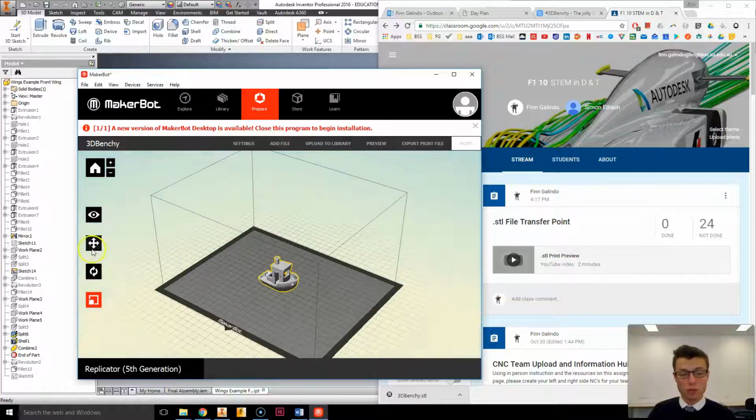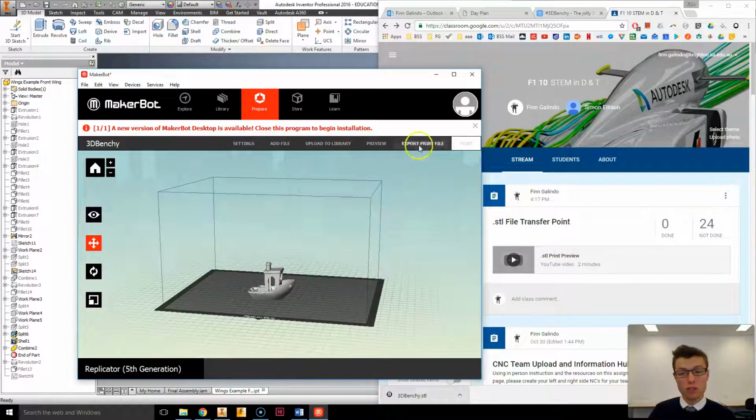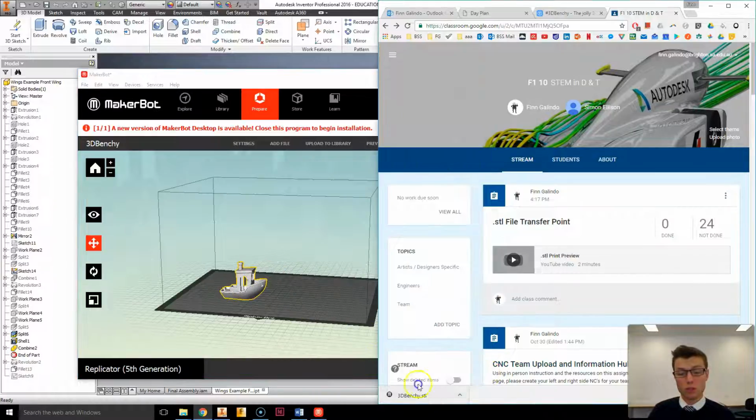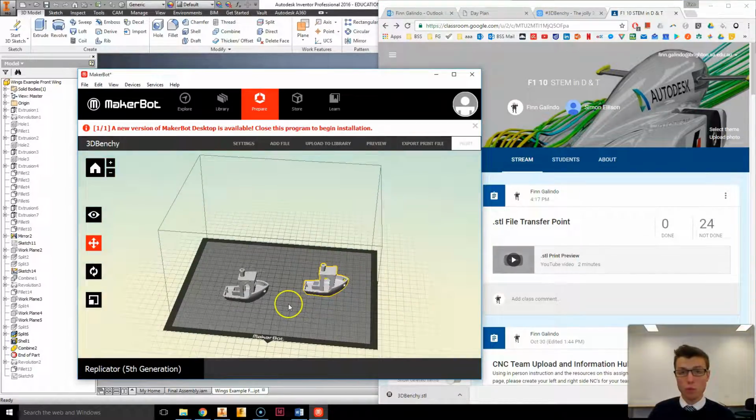From there you might want to just reposition it somewhere along the base here, the bed of our 3D printer. I generally leave it roughly in the middle, and then you can just select print after you've selected anything else that you need to do, such as maybe putting your other 3D print on, which of course you can. You can add multiple prints to one print, but you don't really want to go above 1 or 2, and they need to be reasonably well separated. From that point, press print and you'll watch your creation be formed.